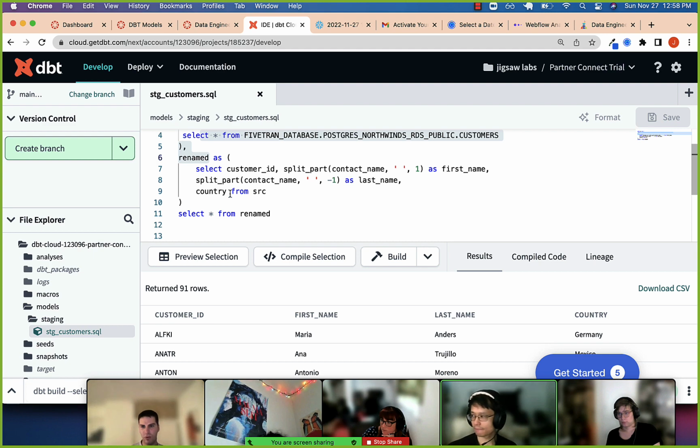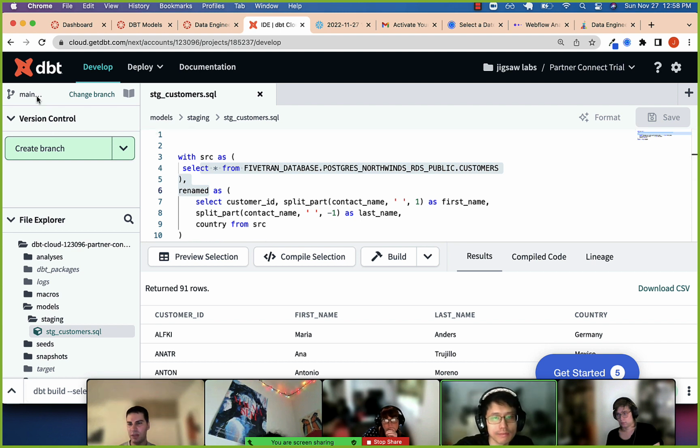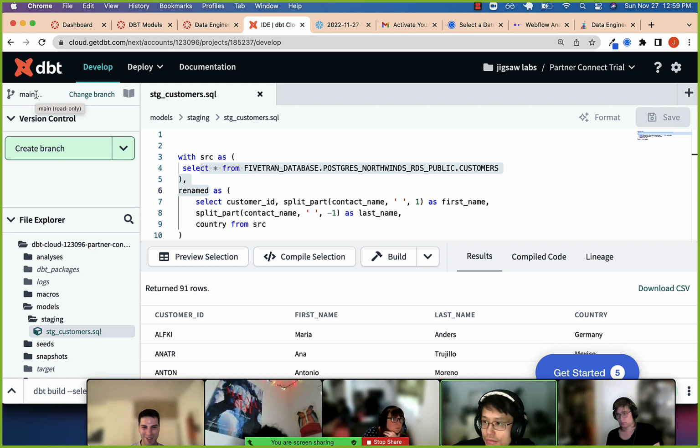So this is merging the code, right? Even though we made our changes in Snowflake, we want other users to have the same code. So now we have it, and you can see here's our same file, and that is in the main branch. All right, so that's like step one, right? That's like the first thing, is just clean up some of the data.